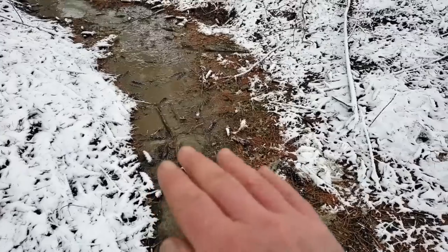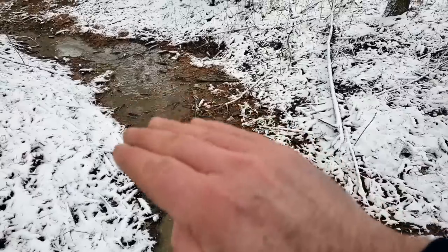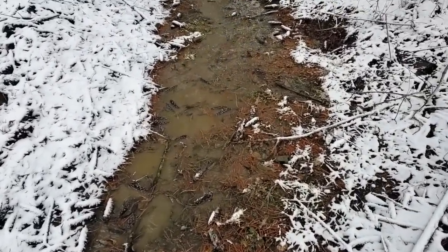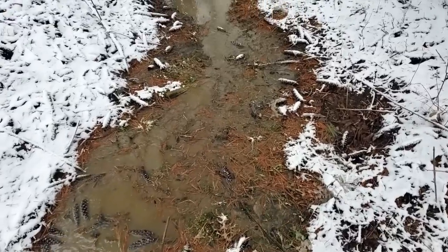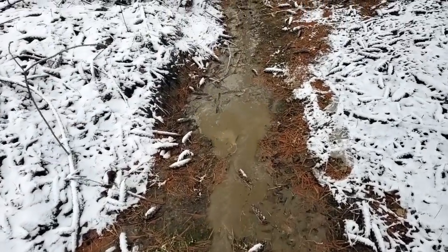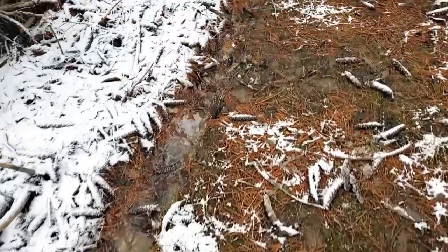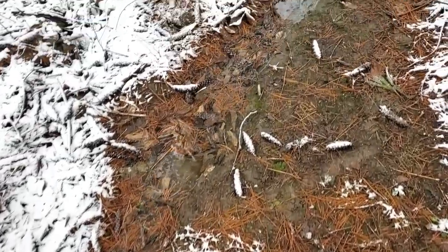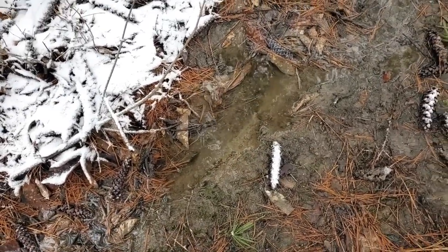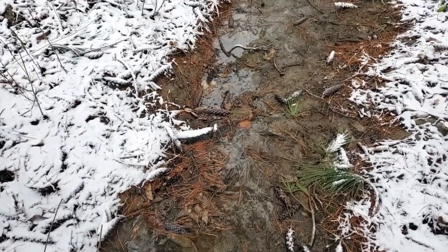Each time you do that sort of design, that splaying, or you make a pocket where it can dump in and then refill and go over, each of those has a good positive effect on holding more nutrient and soil higher up in the landscape. So nice delta here, a little bit of a pocket to catch silt, and it flattens out again. And again, with all that material moving through it, I don't see it cutting the soil away. And in fact, by the time it gets to here, this might get a little cloudier, but 20 feet down the drainage channel, it's not running too soupy, so I'm not too worried about it.